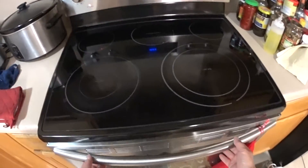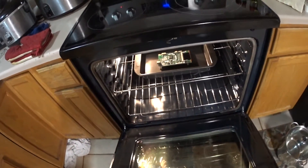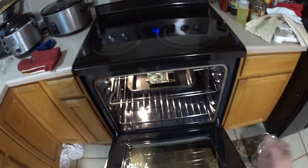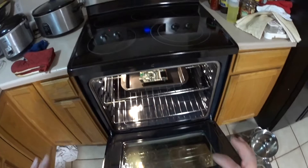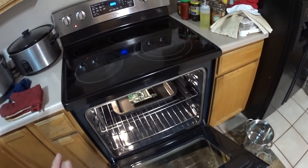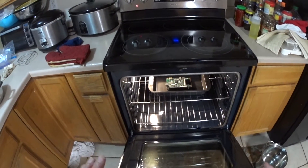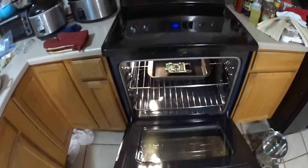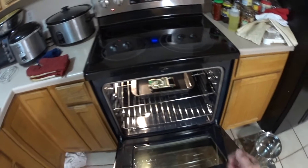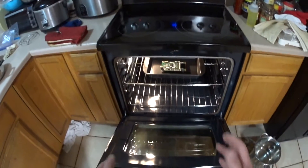We're going to open the door and let some of that heat out. What we don't want is to handle it right away, because chances are you will drop it. All the solders might be melted right now, so you don't want to drop it and have those little resistors and chips and transistors flying off your board. So we're going to let it sit there, open the door, let some of that heat out, turn off the stove, and when it cools down a little bit we're going to move it from the oven, sit it on our table, and let it completely cool. For right now we're going to leave it there for a couple of minutes.